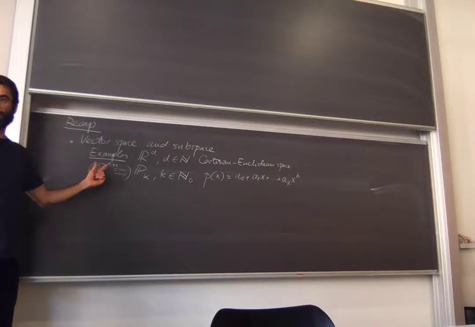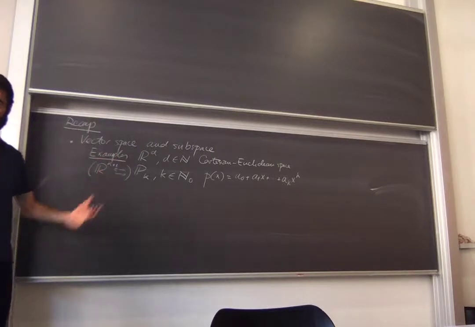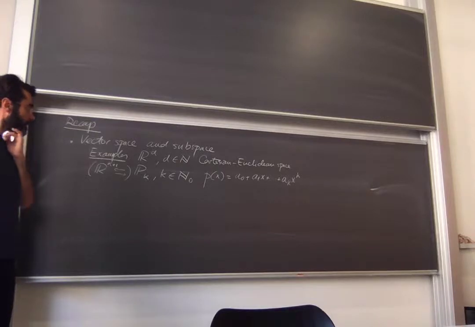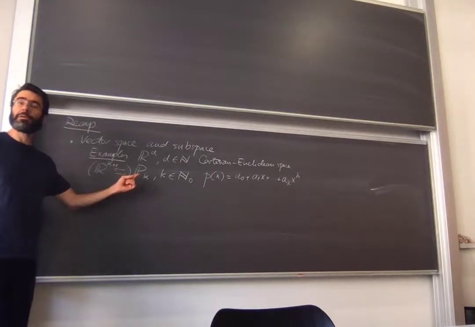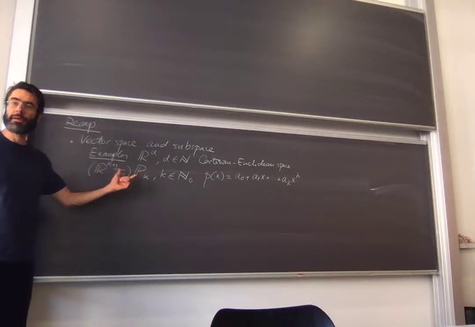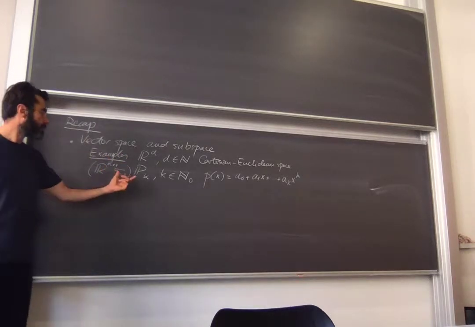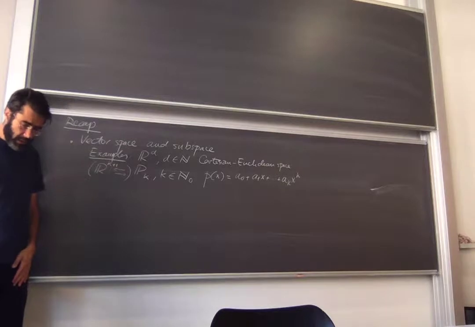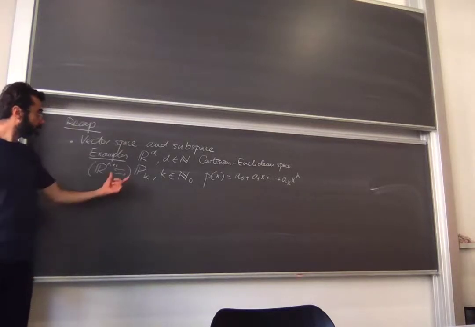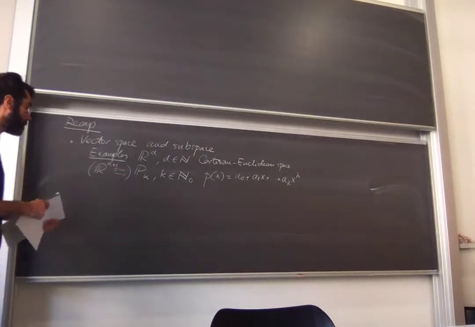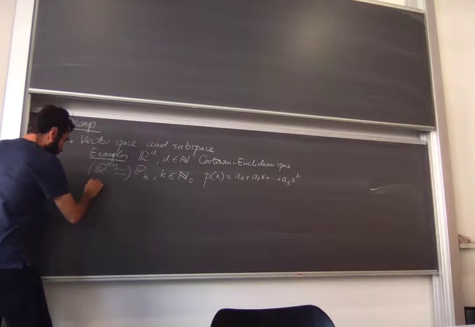Okay, this we haven't yet fully understood what this means, okay, but this is the preview, this is what we're aiming at, okay? So other examples of vector spaces. So this is essentially telling us that the space of polynomials is finite dimensional, okay? I'm going to explain what finite dimensional means very precisely in this lecture, okay? But this is the motivation for it.